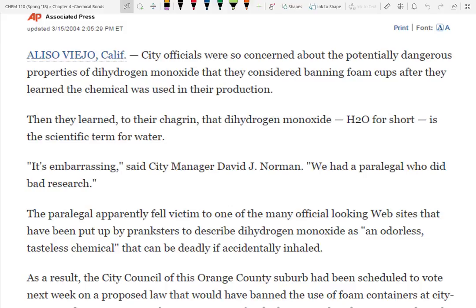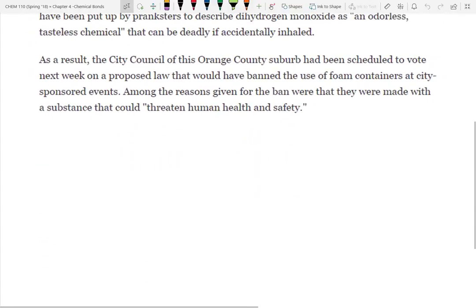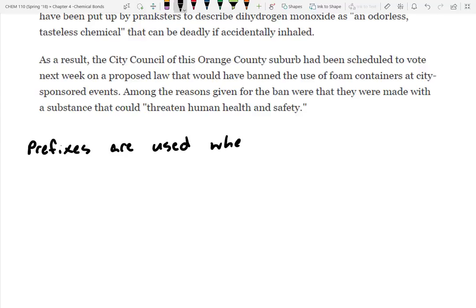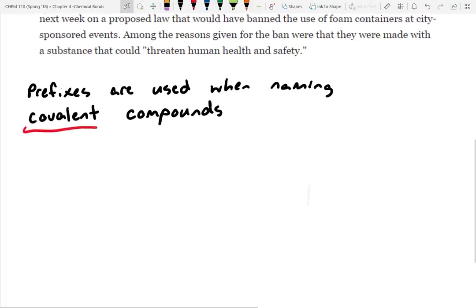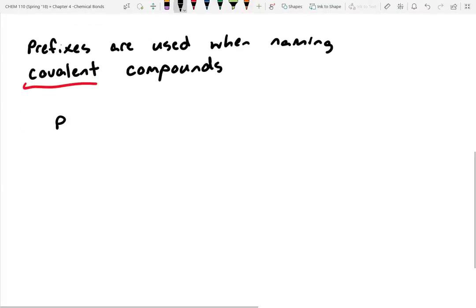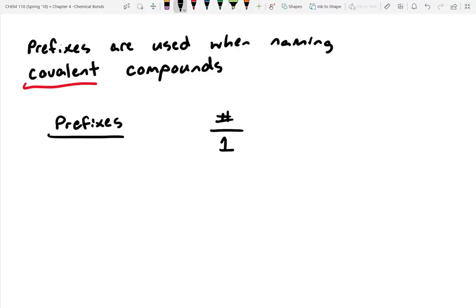So it's important to know how to name molecules. So I'll show you some simple rules for naming molecules. And you have to know prefixes in order to name these molecules. And right now we're only focusing on covalent compounds, not ionic. So I really want to highlight this is only true for covalent compounds. So let's make a list of prefixes, and their corresponding number on the right-hand side. So for example, we'll just go down and fill in some numbers.